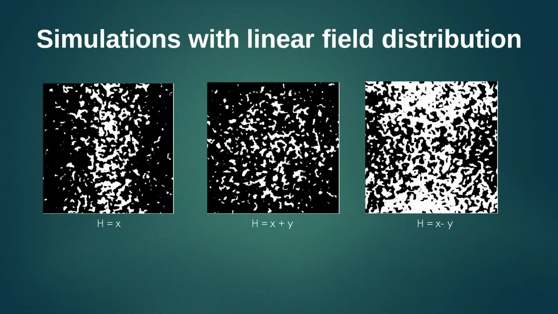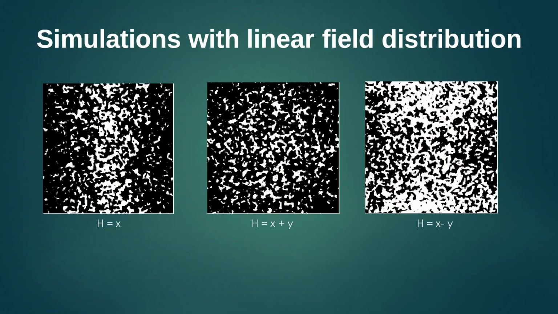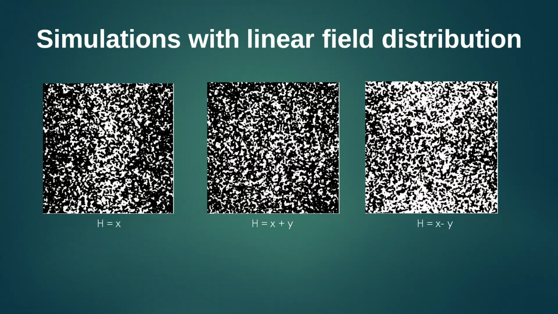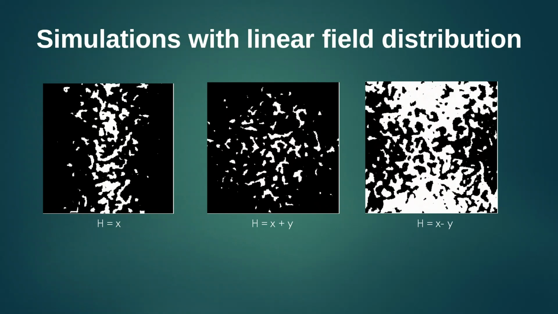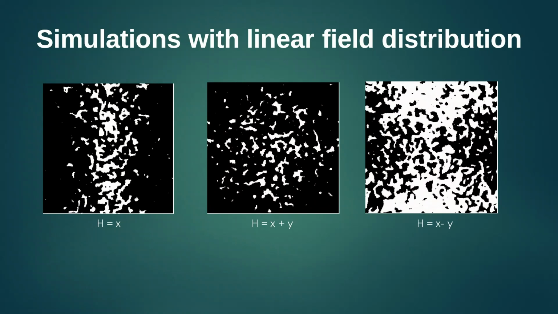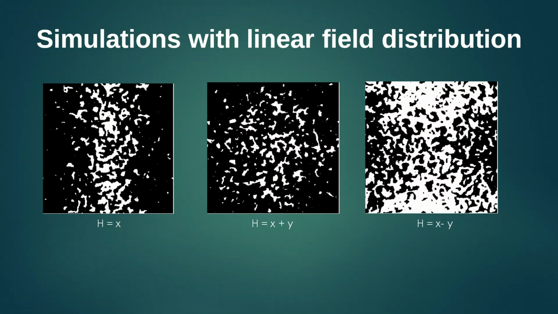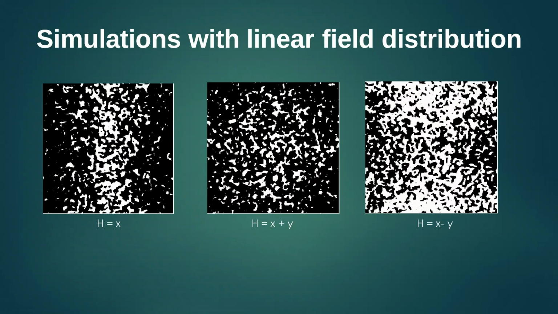The cases when the distribution isn't homogeneous are more interesting. As the simplest type of it, cases with linear distribution were considered. It can be noticed that the model became divided into two zones. The first one, where the field's density is low and the structure is similar to the case with no field, and also a zone with high field density, where most of the spins are directed in one particular direction.